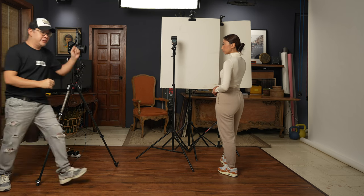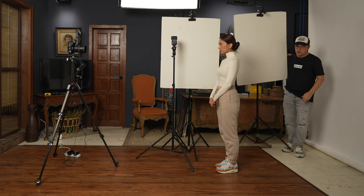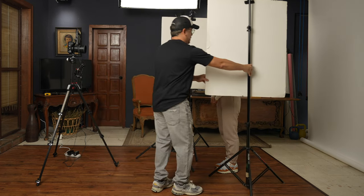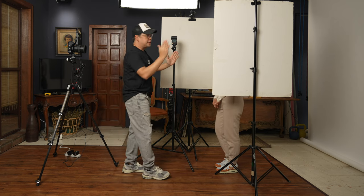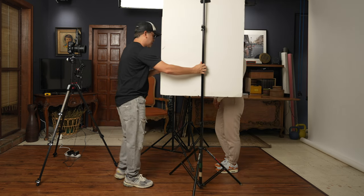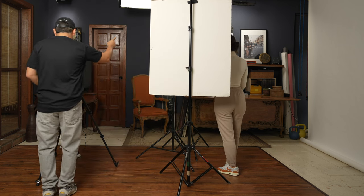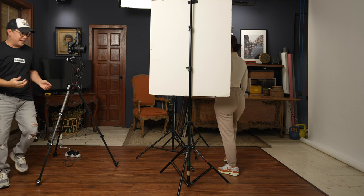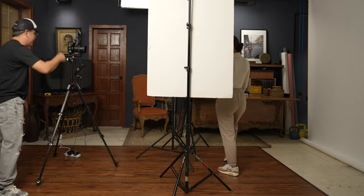My biggest issue is that I love shadows, but for this image I don't want high-contrast shadows. That's why I'm adding the second modifier on the opposite side — it will catch the light bouncing from the main foam board and reflect it back to open up the shadows. I position it close to the subject since bounced light loses power. After testing, it was reflecting too much light so I moved it back. There's a thin line between beautiful shadows and no shadows — I don't like shooting with no shadows because it flattens the image.